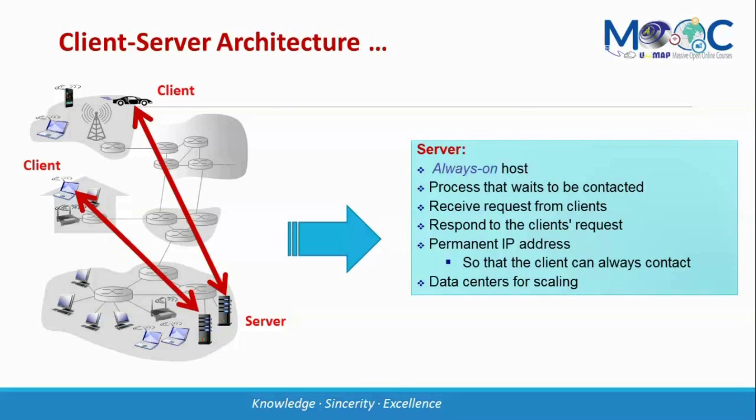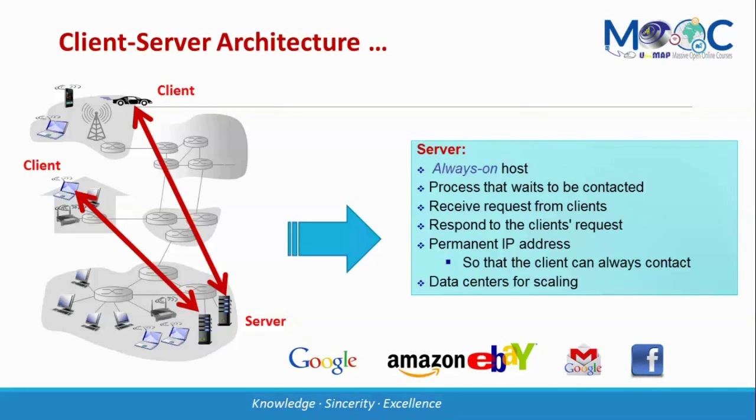For this reason, a data center, which can handle a large number of hosts, is often used to create a powerful server. Among the most popular ones are search engines such as Google, internet commerce such as Amazon and eBay, Gmail, and social networking sites such as Facebook and Twitter.